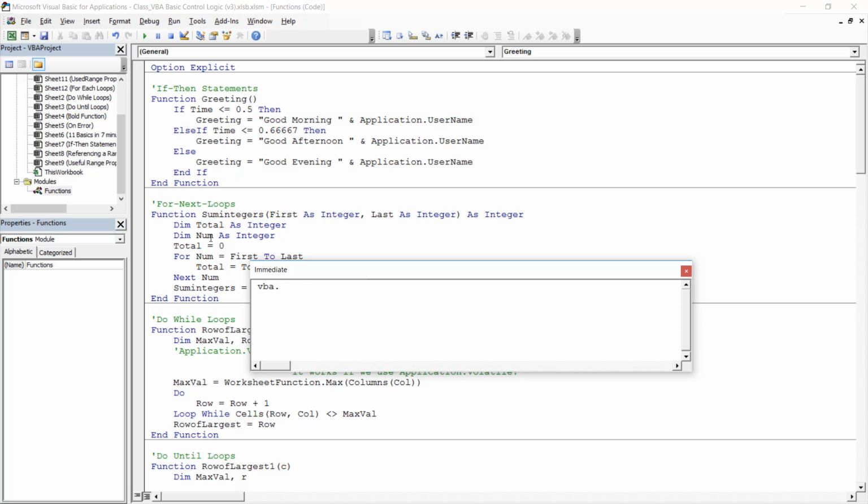You can use any worksheet function if you need to or want to by first saying WorksheetFunction dot and then put in that function name. Here are all the functions we have available in worksheets. You always have to use WorksheetFunction dot if you want to use them. You don't have to say VBA dot. You can just use the function directly if you're in VBA.